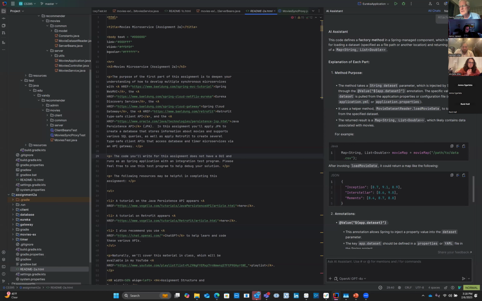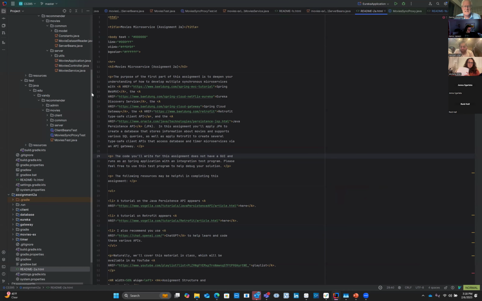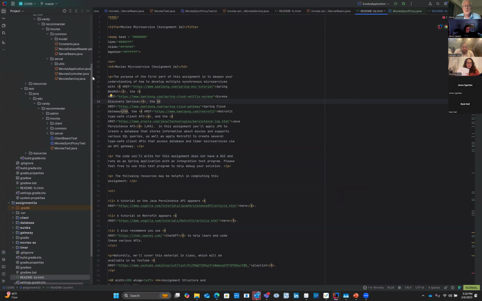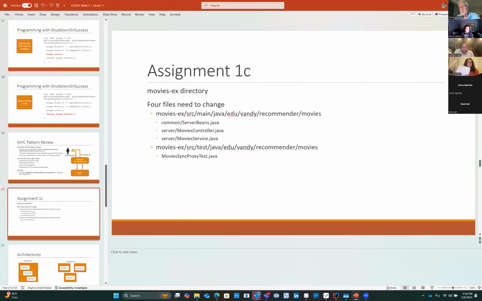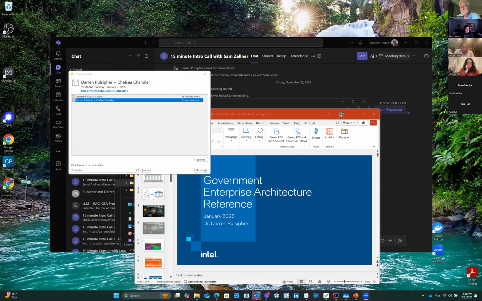I'm not quite sure if this is big enough. You guys can let me know if that's big enough to see, or is it too small? Maybe just a hair bigger, a little bit bigger. Let's see if I can change the resolution on my screen. Is probably the easiest way to do this.